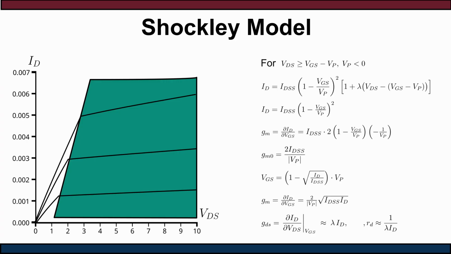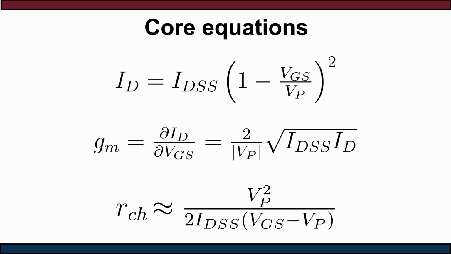From measurement, you can read the slope of the IV curve at the bias point and get drain resistance and estimate lambda. Typical small-signal JFET stages biased in saturation have drain resistance from 10 kΩ to megaohms, which is why the saturation lines look almost horizontal but not perfectly flat.